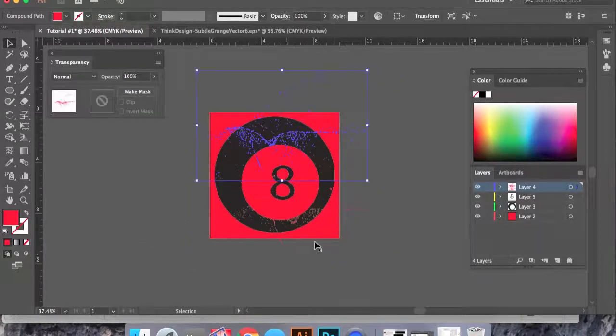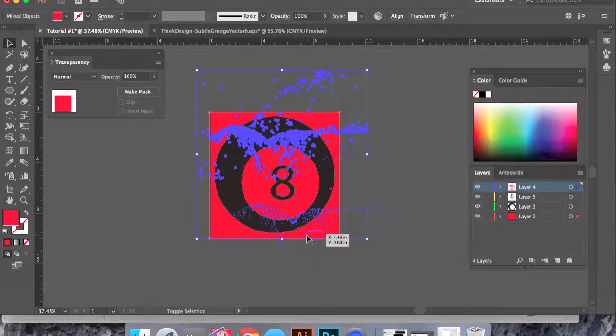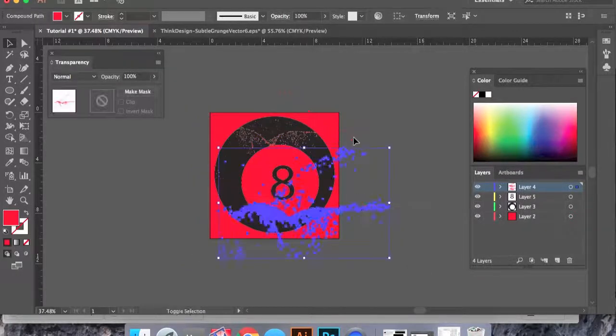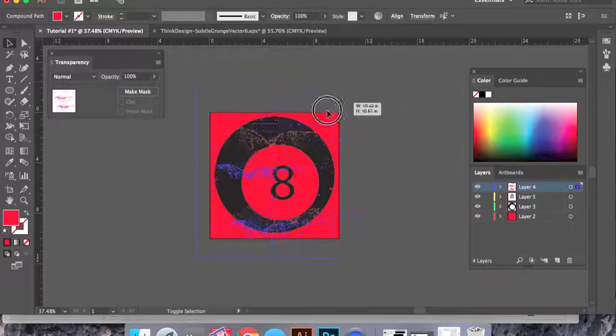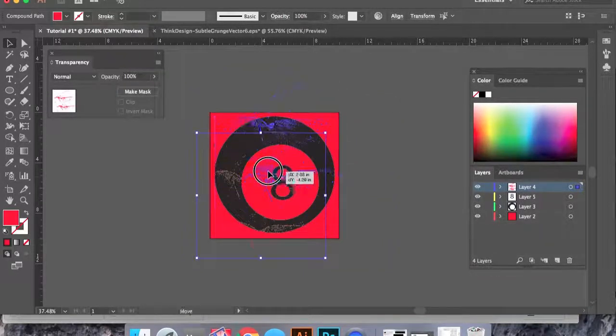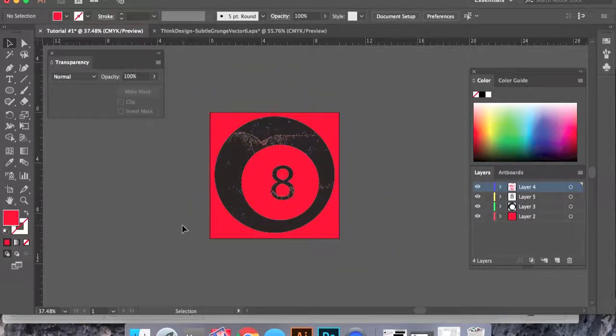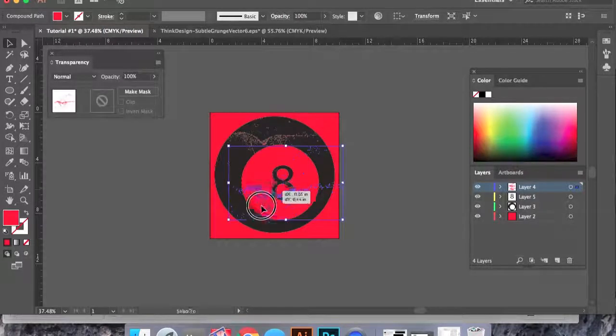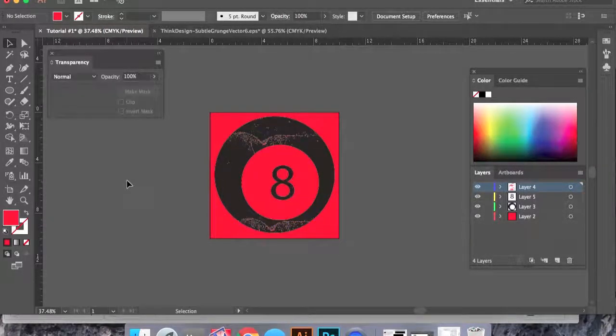Just trying to resize it a little bit so I get it somewhere I like it. I'll do a little smaller. Anyways, you can just play around with the positioning till you've got something that you think's cool, and it's pretty cool.